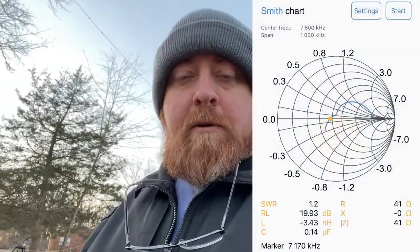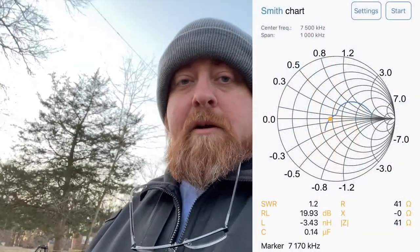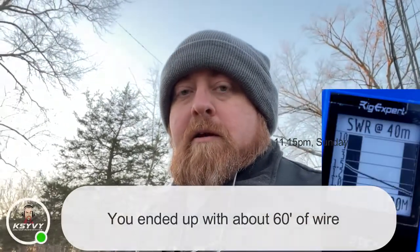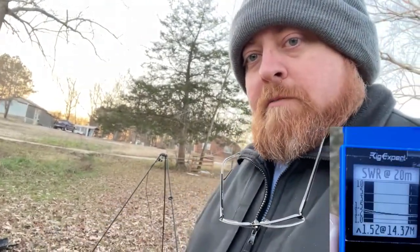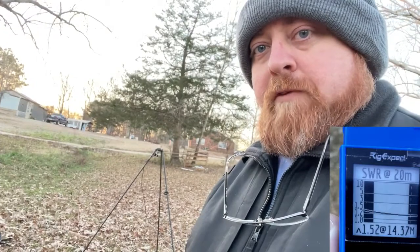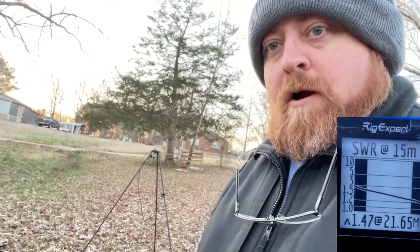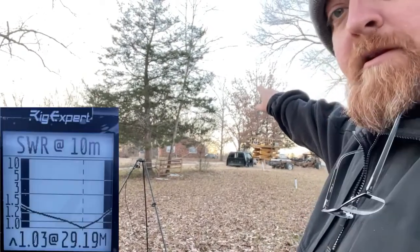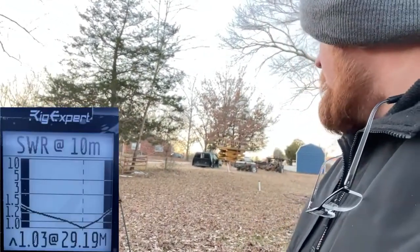It is some kind of cold in North Mississippi today — that's the best time to do antennas, right? We just got the K6ARK strung up and I've been tuning on it. I think I've got a pretty good tune on it. I'll get the calculations on the approximate wire length after this. You can see I use the Buddy Stick Pro Tripod to elevate the feed point, with the wire running from it up into the tree and down — kind of an inverted-V configuration.